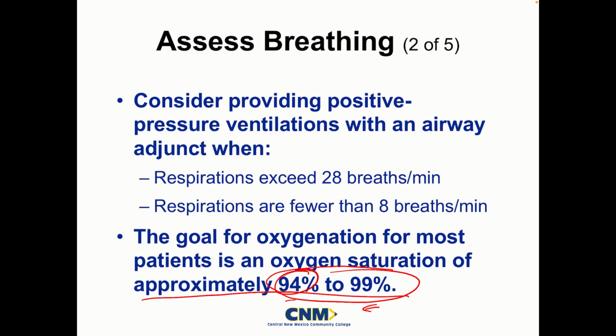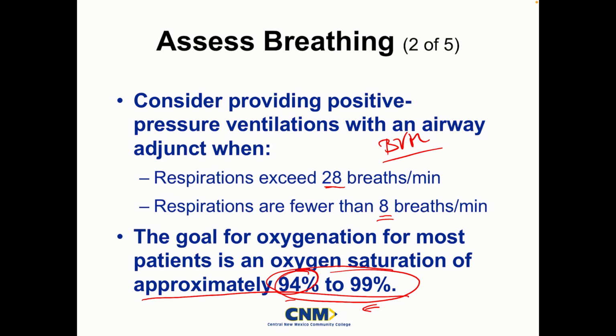When do I ventilate for my patient? Well, the parameters of normal ventilatory rate are one thing, but then our parameters of actually taking over their breathing are different. So we're going to ventilate, use a BVM. That's what this means. That's a tool. We're going to ventilate for our patients when their ventilatory rate's higher than 28 or less than 8 breaths a minute. In the range of 8 to 28, that might be abnormal. So 10 would be abnormal. But it may be that I don't need to actually breathe for them in that range. It may be some other issue.